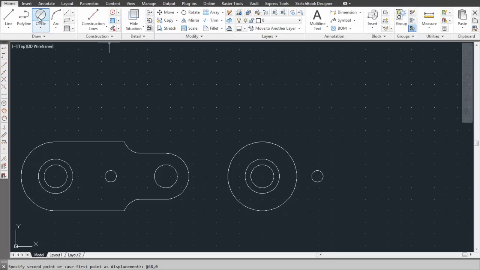Then I'm going to create another one, specifying the center here. It's also going to be 20 millimeters in diameter. Then we'll move that one, starting with that base point to the right, 96 millimeters. Zero, there we go. And based on this center, we'll make another circle with this radius, as specified here, of 20 millimeters. And there we have all of our curves except for these two.